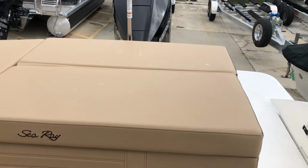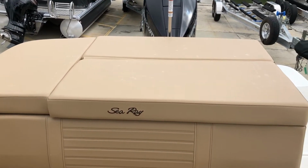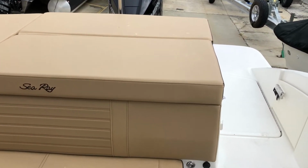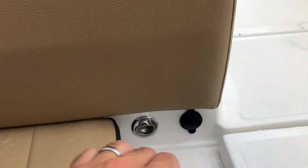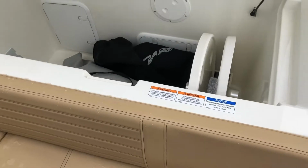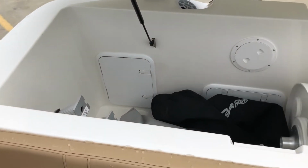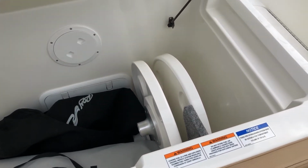And my favorite part, a huge sun lounger on the back. And since this boat is also designed to be an IO, they don't change the layout, and instead you have one huge storage compartment. We're just going to reach down here, give that a pull. We've also got a flip-up backrest. And then check out that storage compartment. This is also where your tables go, as well as the post for them, because you can put one up in the bow as well.